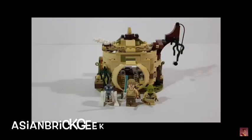Hey, this is the Asian Brick Geek, and in today's video, I will be reviewing LEGO Star Wars set 75208 Yoda's Hut, which was released in 2018. This set has 229 pieces and retails for $30 in the United States or 160 ringgit here in Malaysia. So without further delay, let's take a closer look at those minifigures.